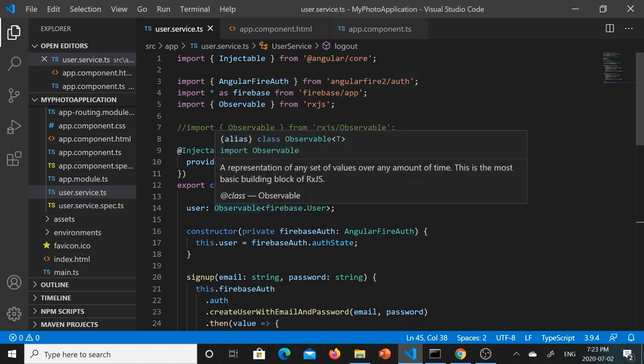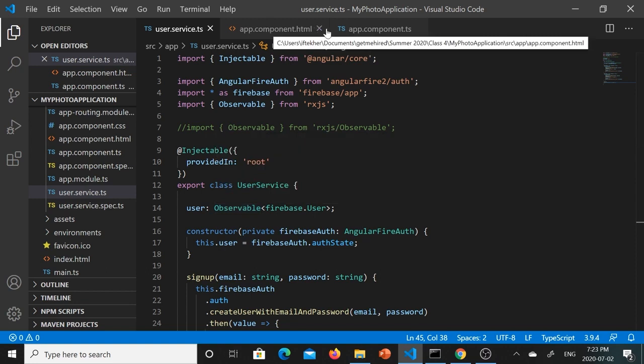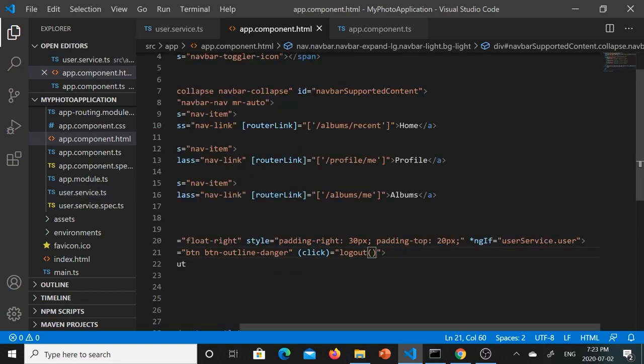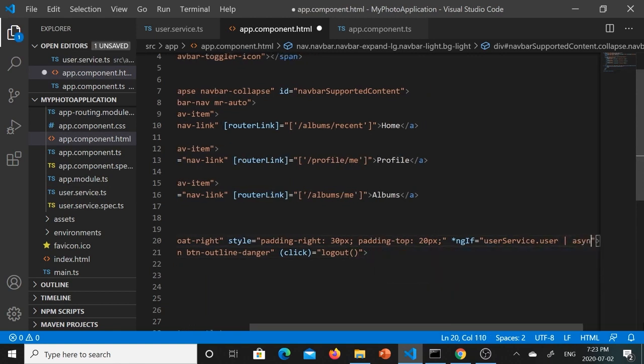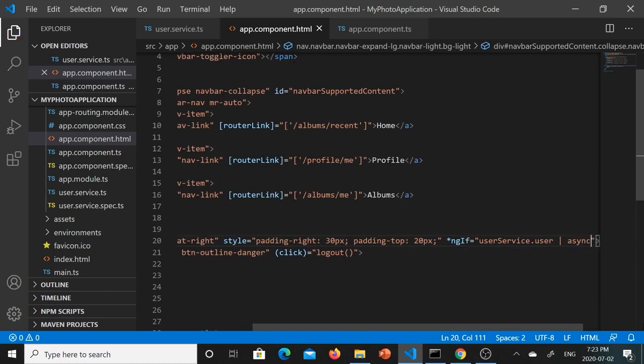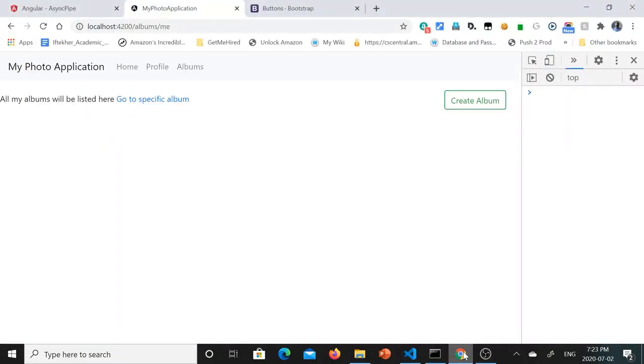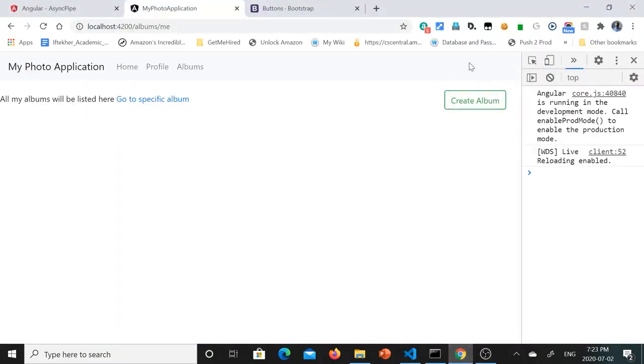Now whenever this observable value changes, we want it to get reflected. So that's why we need to use the async pipe here in the app component. If we instead use an async pipe, now you will see that the logout button is not present because we already clicked on logout.